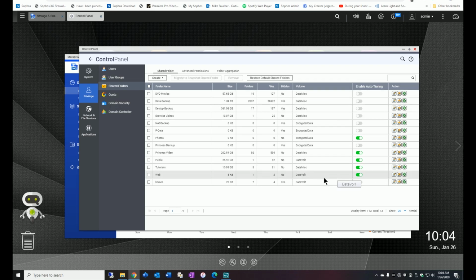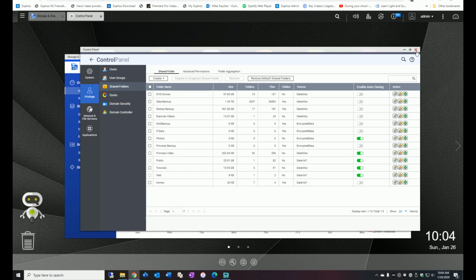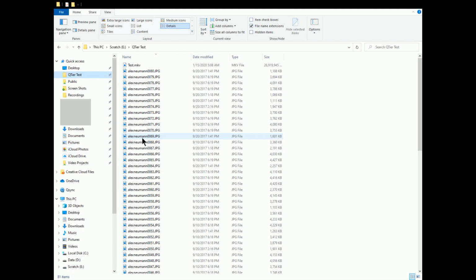So now that we've enabled it on the public folder, which is what I'm using for test, let's give it a shot and let's do some testing. Now, to give you a better idea, what I'm going to do is use the same files, and I'm going to overlay the results on top of one another in real time so you can see the difference in performance. Okay, so what I'm going to do is grab the same files, and I'm going to copy those.